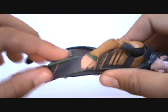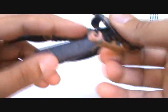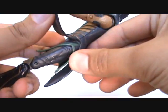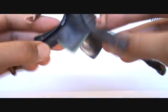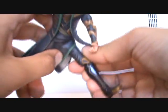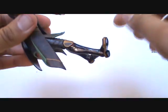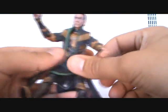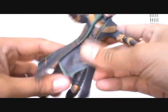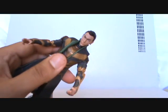And one thing I did like is that the leg articulation isn't really hindered too much. They created these slits right here on the sides, and this one's a little bit more open, so you can move his legs around quite a bit. You can move this leg forward, so I really like that a lot. They did put the extra attention to that, so you can get him into a lot of cool poses still while he has this garment thing under his waist, which is great. A lot of the times I don't really see that, so yeah. And yeah, it's just a very cool figure.